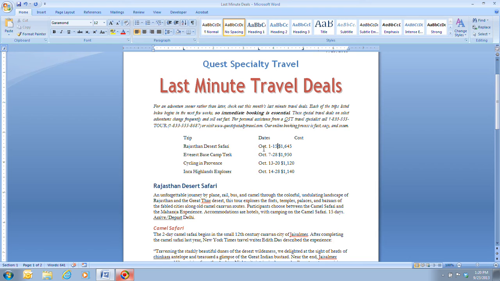Continuing on step 7, it tells us that we want to place a tab before each dollar sign on here as well. So we place the insertion point right there, and we just align this text. Notice how this looks professional, that this looks nice and neat and easier to read.